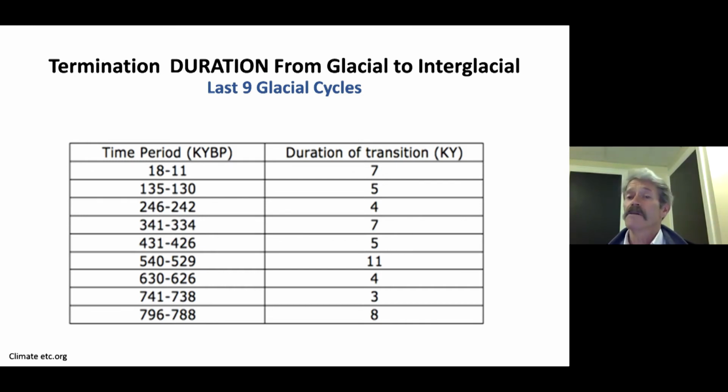On average, terminations took only 6,000 years to melt out at the end of the last 9 major glaciations, as shown here. Solar power, timing, and dust albedo changes appear to have combined to raise the temperature of the world by 10 degrees or more and melting the world's ice caps and sea ice to leave us today in warmer periods like the Holocene.